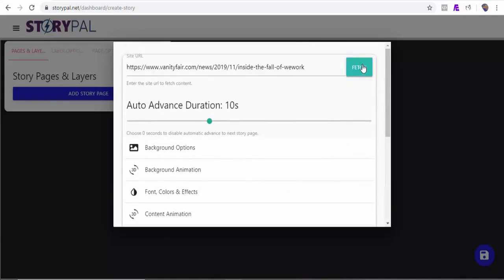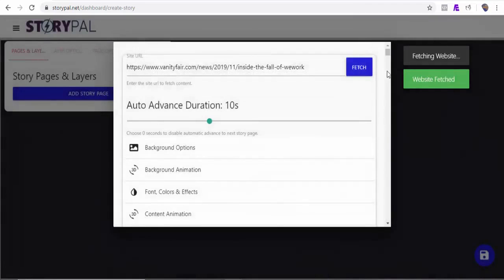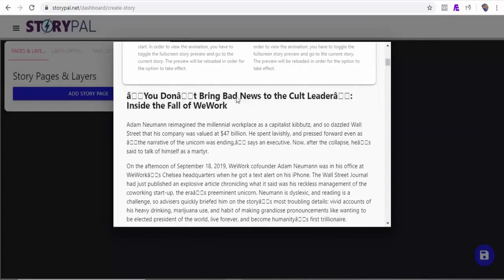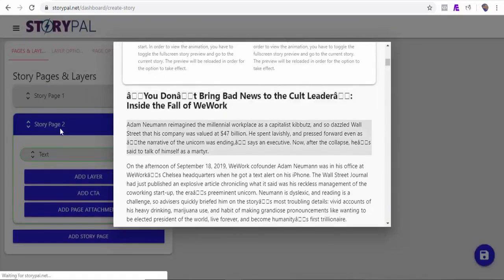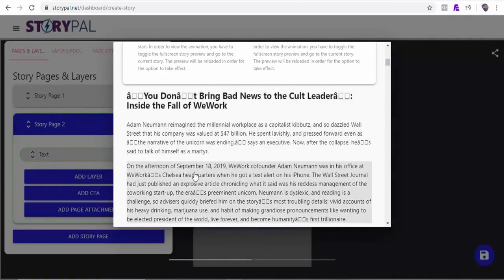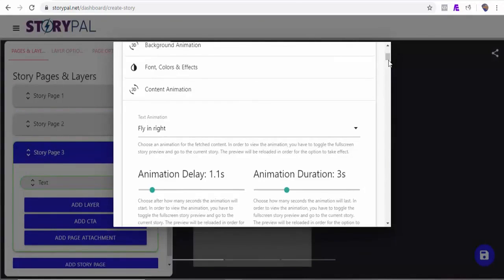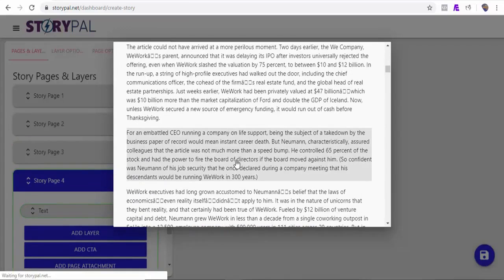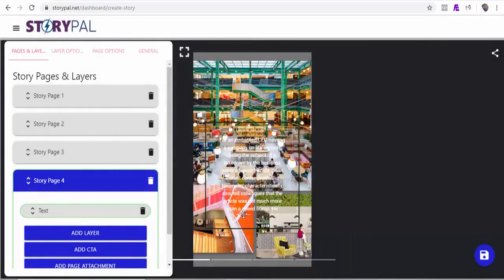I'll click to create page slides automatically. Here are the 4 pages that were added in seconds. Before editing them to my needs, let's preview to see how they look.